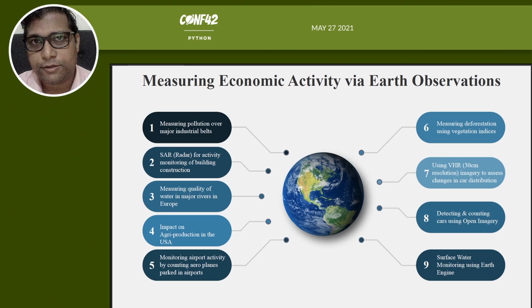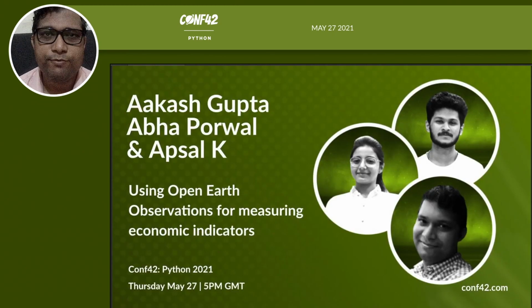Another means is looking at highways and airports, which some consider as the lifeline of today's connected economies. Measuring the car density or vehicle population in these areas gives very important economic indicators. During this talk, we will mostly use openly available data, which can be accessed via AWS or Google datasets.